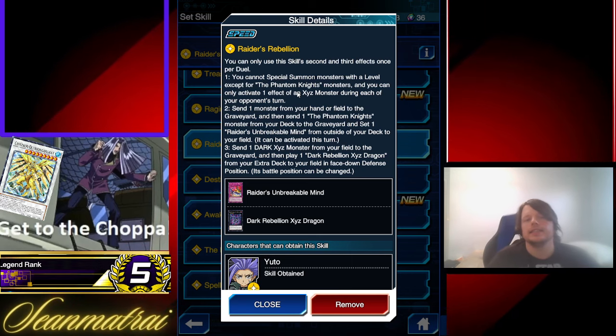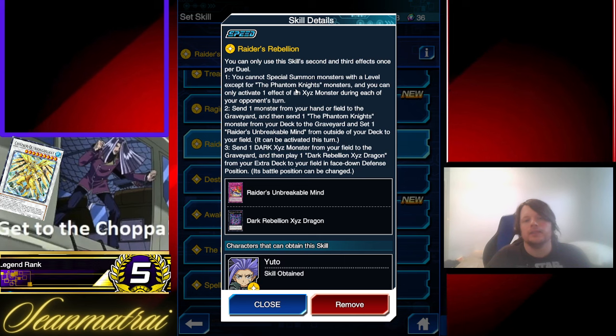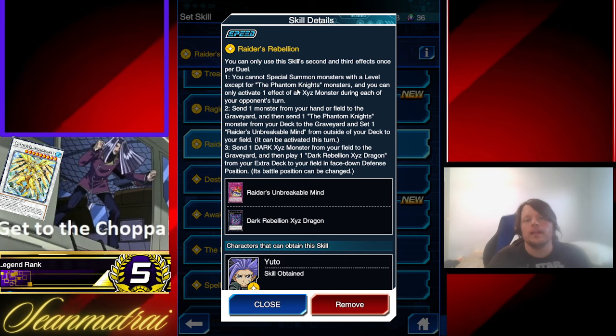Second effect, you can send one monster from your hand or field to the graveyard, then send one Phantom Knight monster from your deck to the graveyard, and set Raider's Unbreakable Mind from outside your deck to the field.